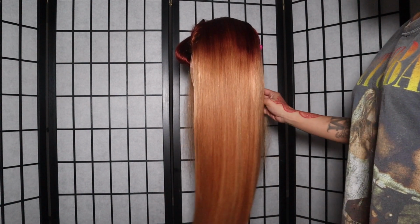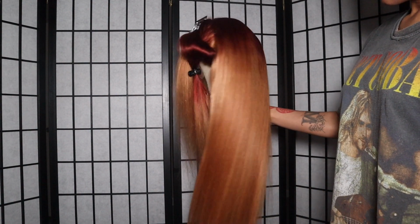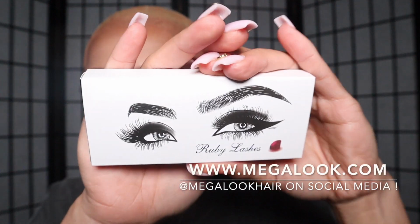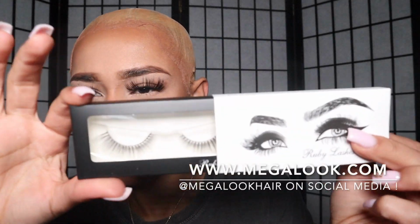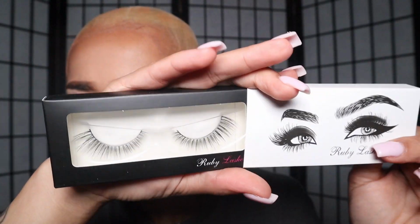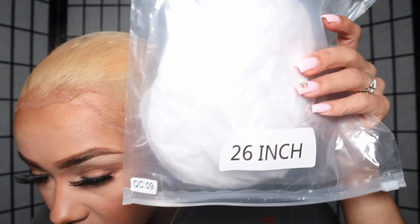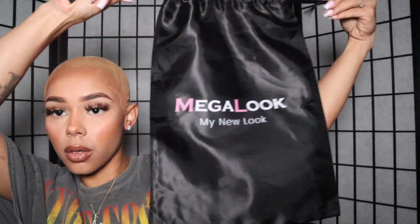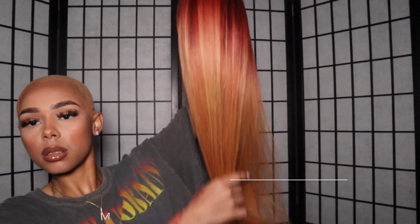Now, I just want to show you guys what it looks like. Now, we're going to jump right into the install. Of course, I'm going to give you guys an unboxing. This is MegaLook hair. They sent me some cute little natural-looking lashes, a wig cap, of course, an edge control brush, and then a little bag that the wig came in with 26 inches, and then a silk bag to hang your wig up when you're done.